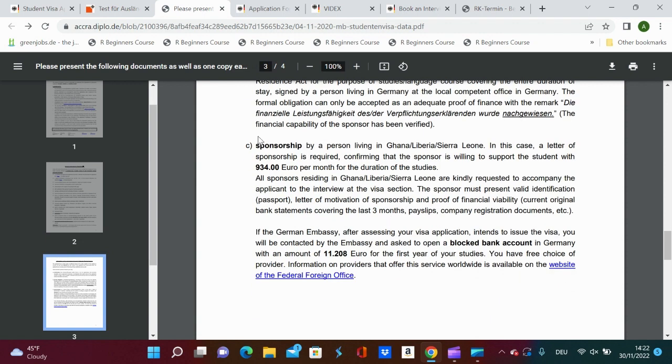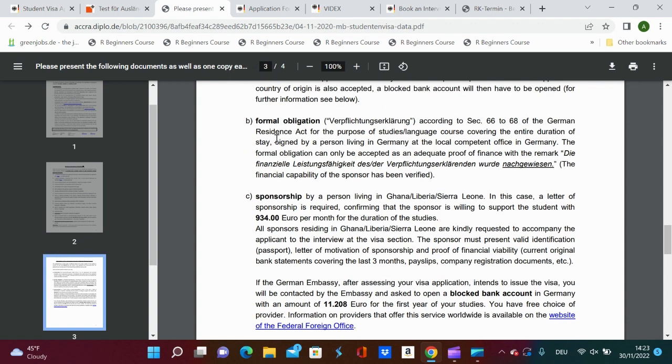And of course the sponsorship. This is what most people do. Their family members or guardian write a letter on their behalf saying, okay, you are coming to study in Germany, I'll provide you with 934 euros every month. I think this one is the easiest and least complicated, so most people choose the sponsorship.